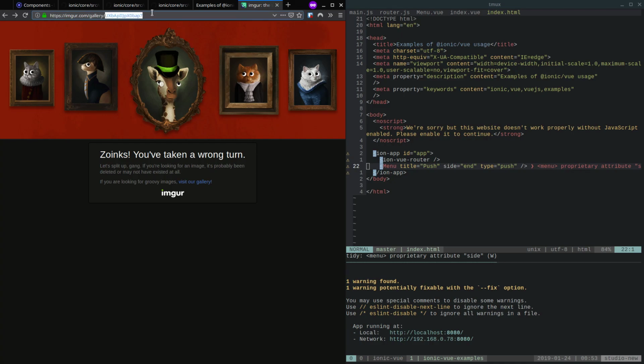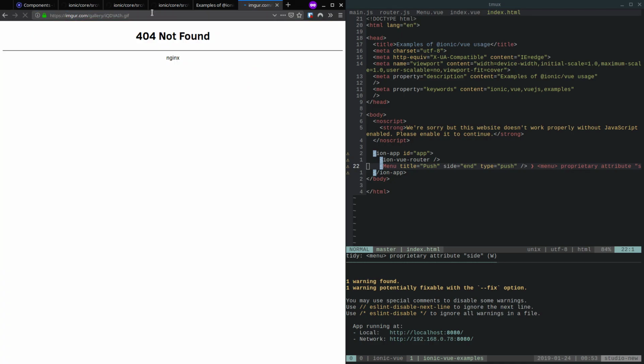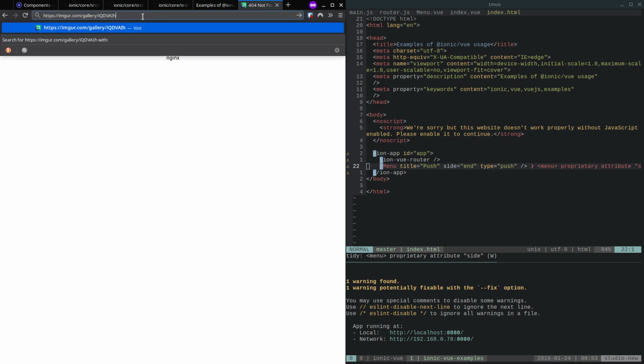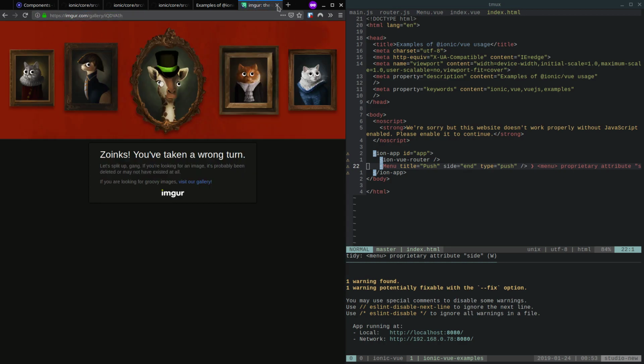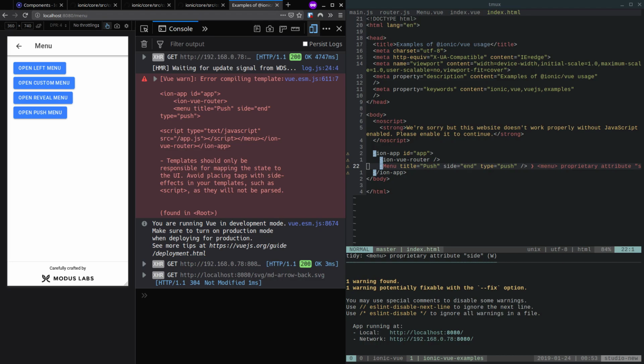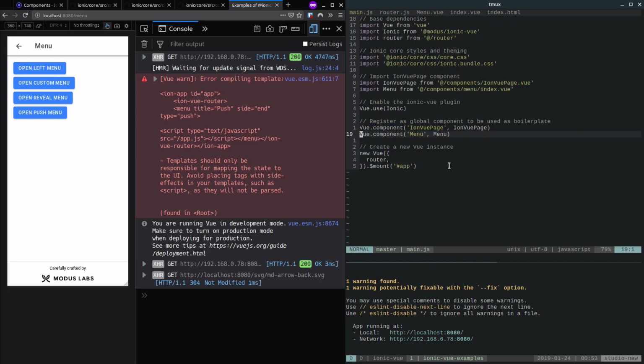To GIF extension. Nope, not there. So I don't get why I can't create just a plain menu here. What the hell is wrong?